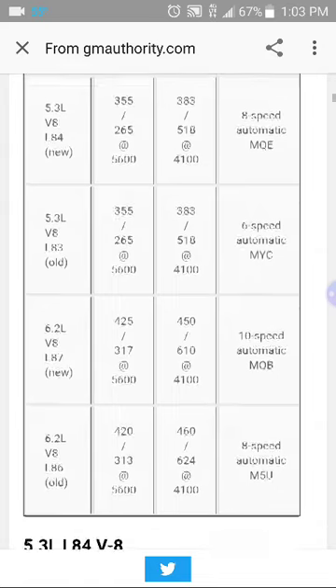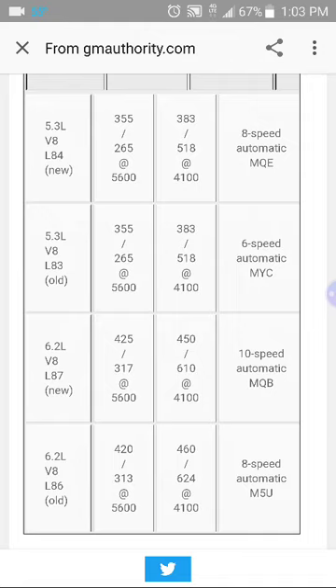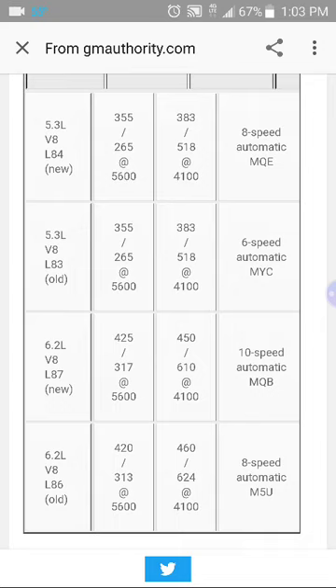So that looks the same and honestly, to tell you guys the truth, that's pretty sad. I figured with the 2019 Silverado they were going to up the numbers, try to be competitive with Ram and especially the F-150 with the 5 liter V8. This is not competitive — it's kind of pitiful. I'm really disappointed in GM if these are the actual true specs, but I pretty much believe it from GM Authority. This 5.3 should at least have 400 horsepower and at least 420 foot-pounds of torque.